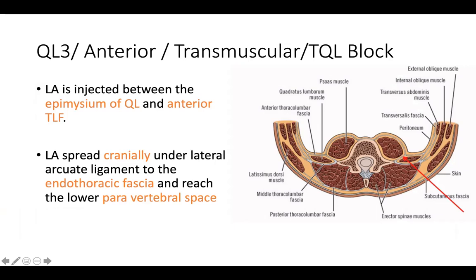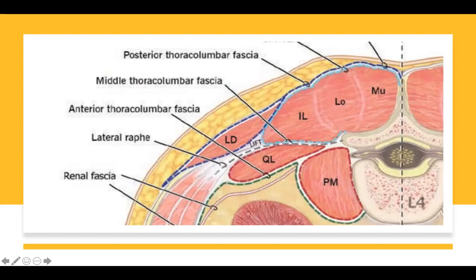So if we are doing a block at L3, L4 level, it produces analgesia up to T4, and this is really nice. So the only important aspect is we have to keep our needle more towards the transverse process side and not allow it to go towards the renal fascia or the renal pad of fat. So this whole area, and depositing the drug between the quadratus lumborum and the psoas major. So this is the area which I am interested in, and this is for my anterior QL.